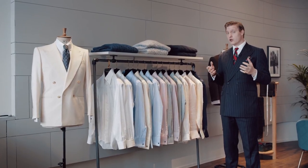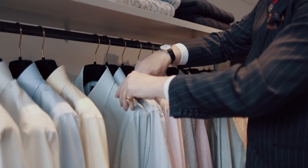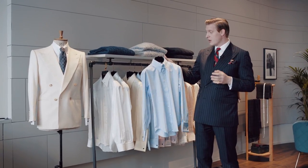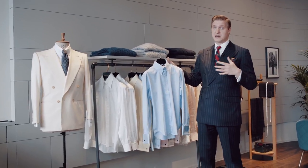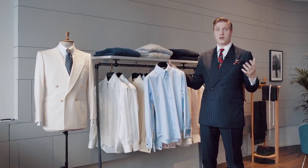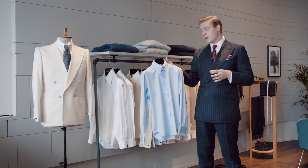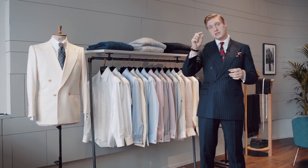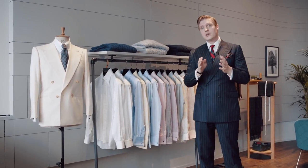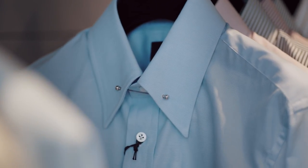While Edward Sexton is rightfully famous for the suits, the shirts also make up a really important part of the collection — namely because of the collar. You've got your point collar, which has been a part of the ready-to-wear collection, a really beautiful angle, very 70s. The spread collar has begun to become less popular; I think people are looking for something like this nowadays.